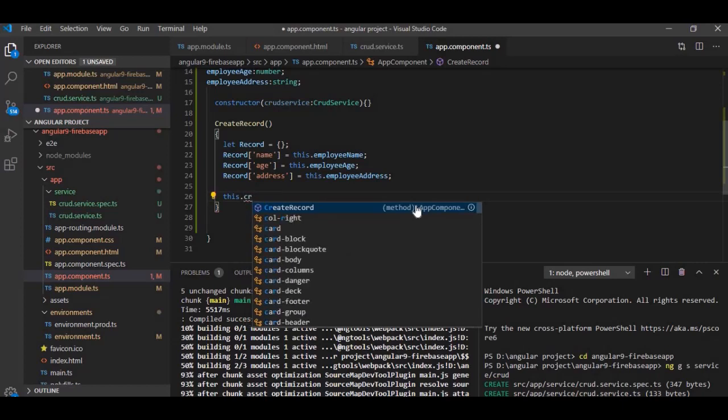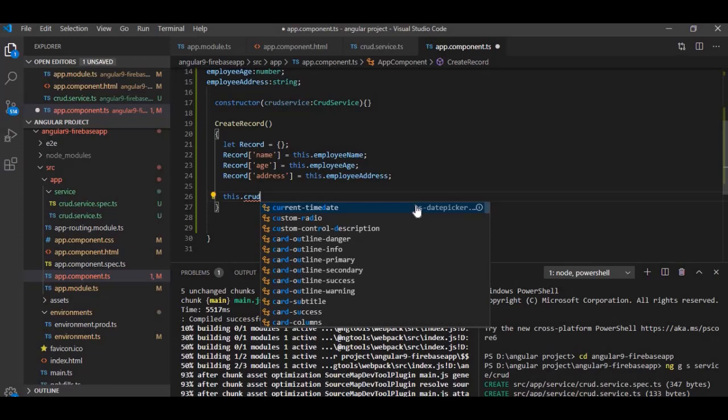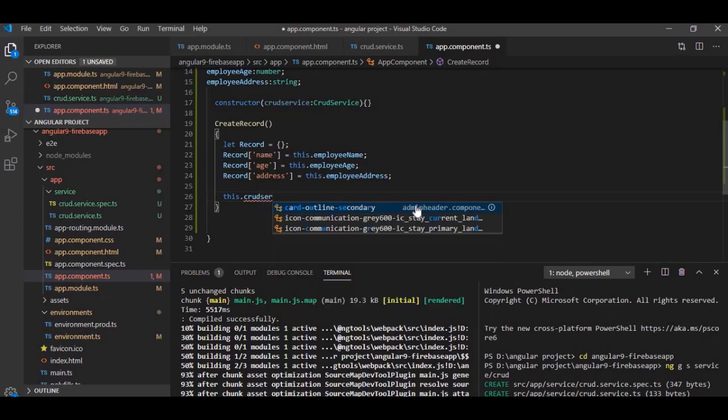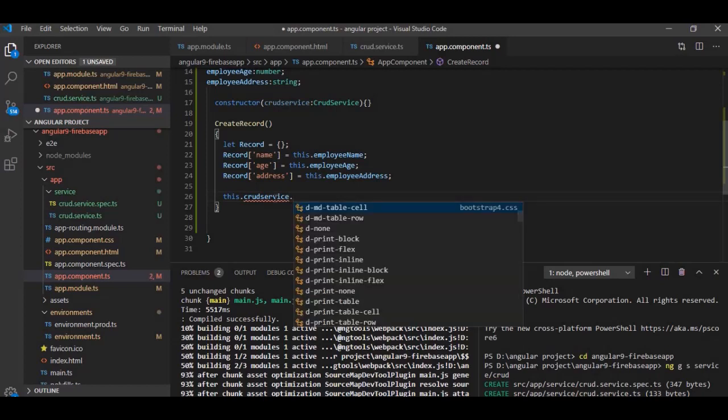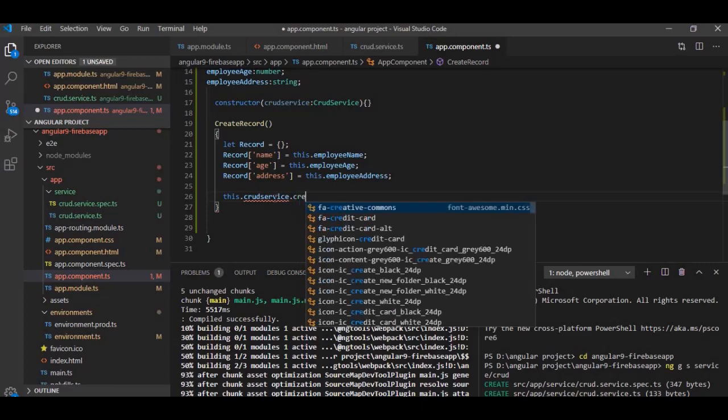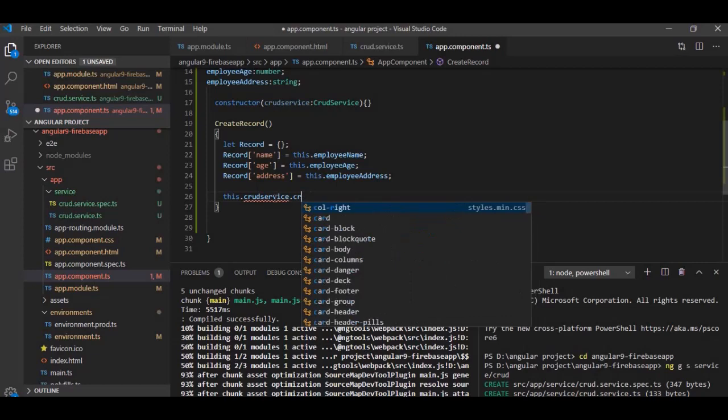Now we can hit the service. Under the service create folder, the create new employee method. So we can use this dot. So this is an error.